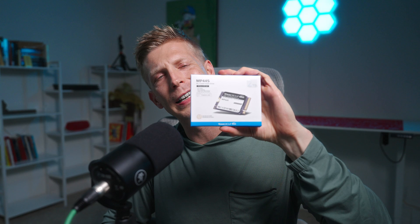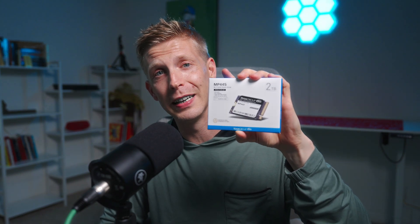I dedicated the SD card to emulation and used the internal storage for Steam games, and my library just kept growing. I don't have enough time to play them all. I don't care if you get the 512GB or the 1TB with the special screen — that's not enough storage. You're going to need to take this thing apart and void your warranty. So today I got the TeamGroup 2TB SSD that goes in the Steam Deck, and I'm going to install it.